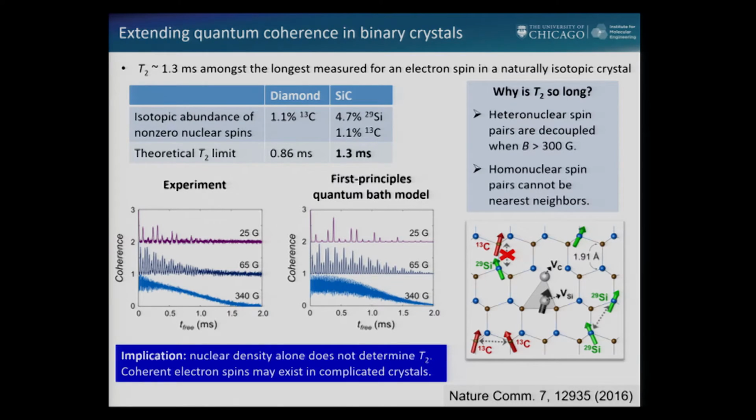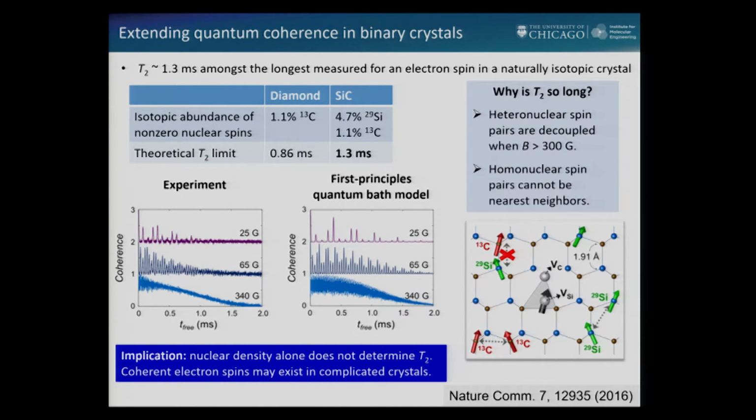So why does this work? Well, we're not really sure, but we do something that experimentalists do in times of desperation. We talk to theorists. And Julie Galli in particular took this problem on and came up with an extraordinary finding, which in hindsight is really quite elegant, which is that even in these heteronuclear systems, the spin pairs can be decoupled, say silicon-carbon nuclear spins, with relatively small magnetic fields applied, effectively having a type of spin impedance mismatch between the energy levels. And what's more is by using binary crystals, such as silicon carbide, the locations of these nuclear spins are such that their interactions are relatively weak, based on the local lattice sites in which they're allowed to exist.